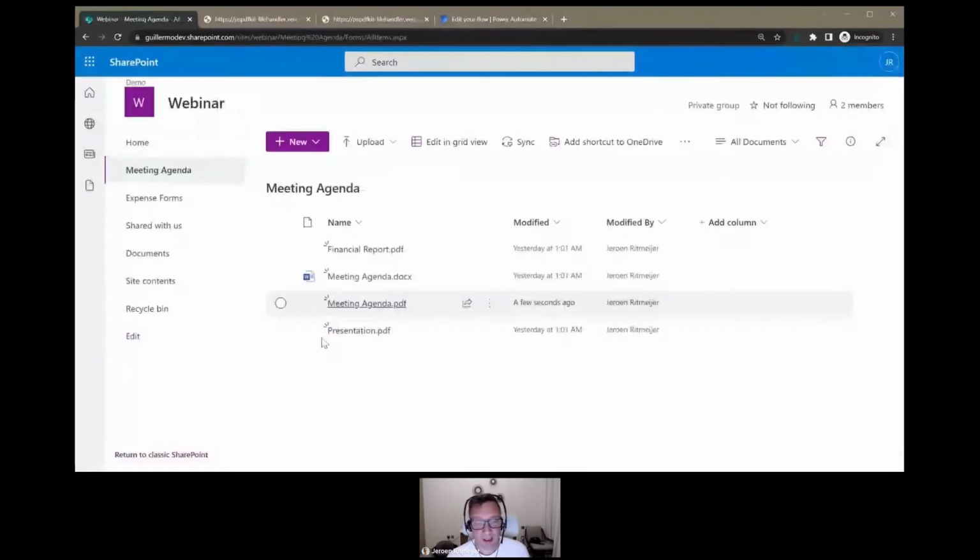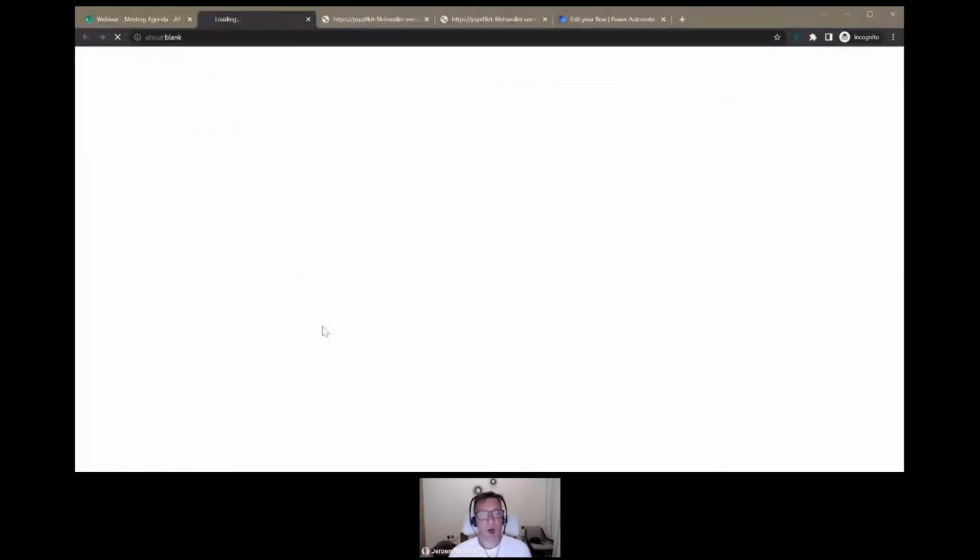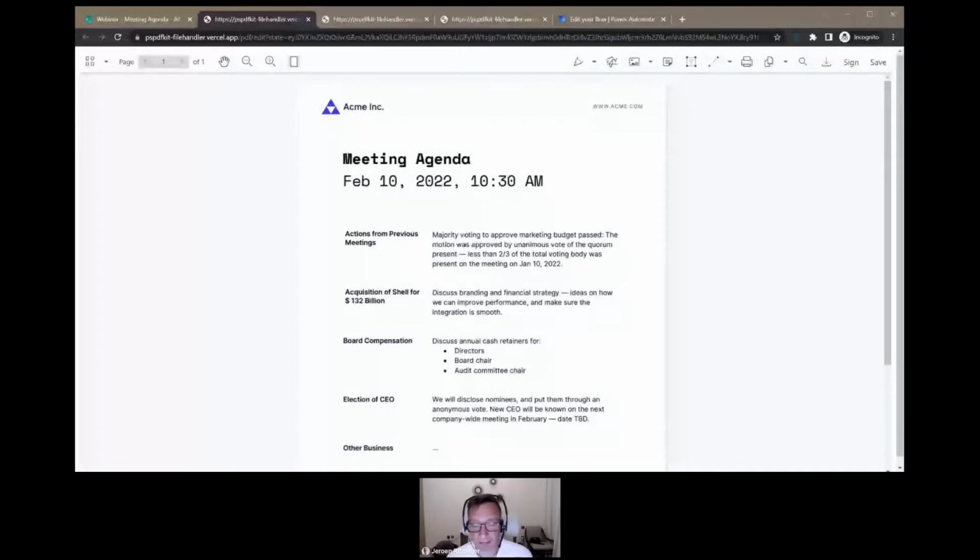So now we see here the PDF version. Let's click on that. And rather than opening your native PDF viewer or SharePoint's native PDF viewer, we now open our PDF viewer and editor. And it looks just like a PDF file, right? But you get some extra stuff here at the top to edit and annotate and do all kinds of fancy things. So let's turn this into a meeting pack.